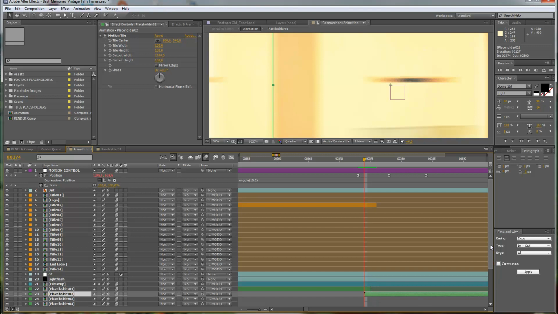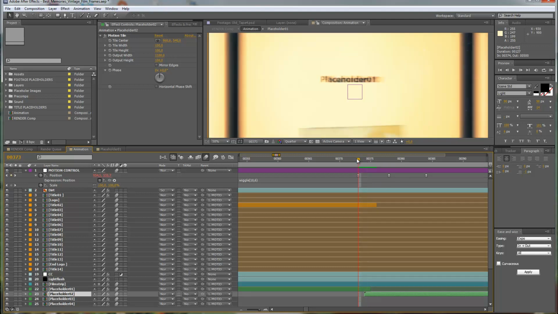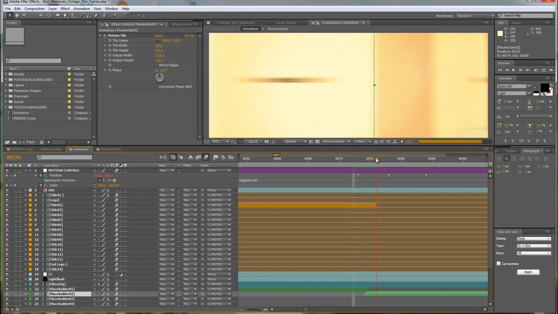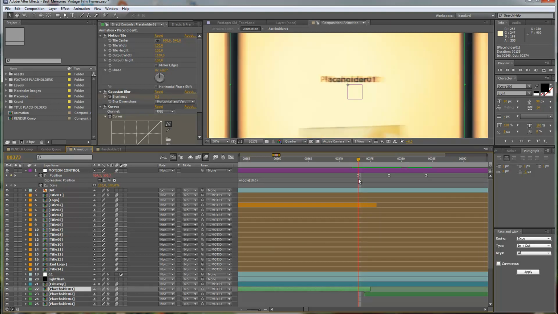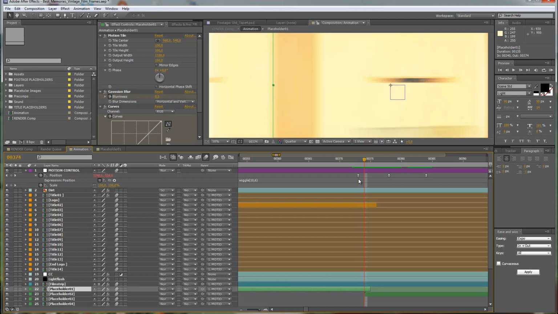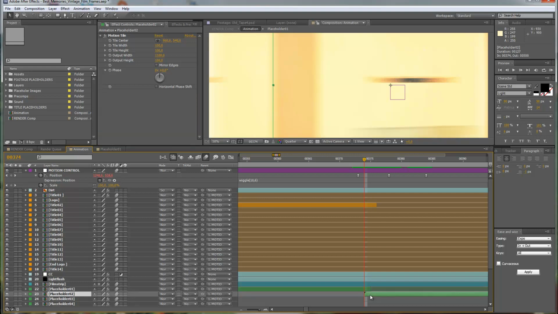Another thing that has to stay the same is the start keyframe of the animation. If you take a look at this keyframe here, this is the keyframe where the animation starts. It slides over to the next placeholder. And this keyframe, let's go again to our placeholder, press O to get the out point, is one frame in front of my out point. So keyframe, one frame in front of my out point, and start point of placeholder 2 exactly the same as my out point. That's what I want to keep in mind.